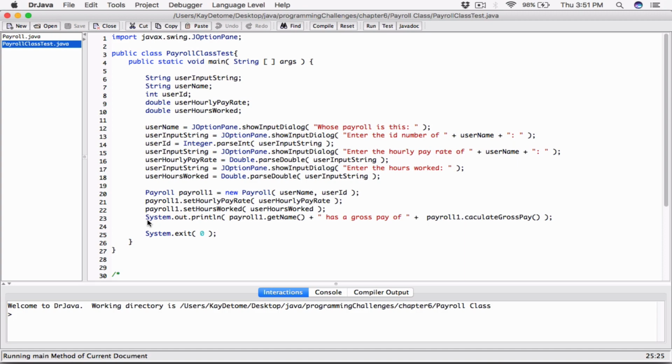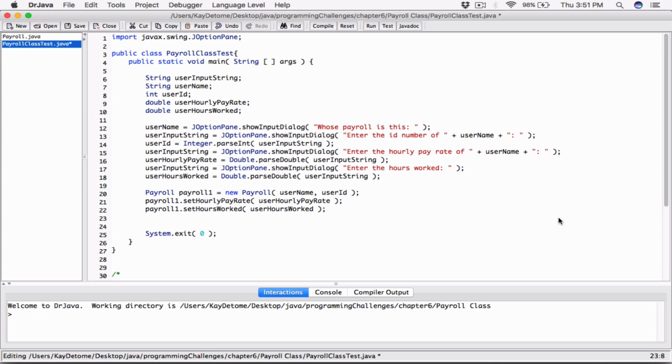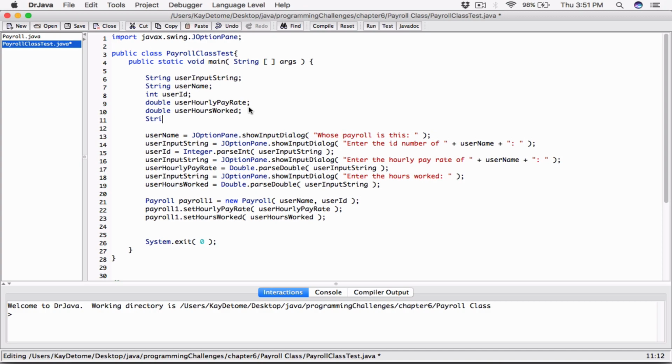So I was using the jobs pane to accept input. So let's go ahead and use the adjustment pane to display the input. I was using system.out.print to display it. So let's do that. First of all, we can go ahead and format it, right? Since we are using the adjustment pane, let's first of all create a string variable called output string, which is going to store our final output, and we want to format it, right? So let's use the method string.format.